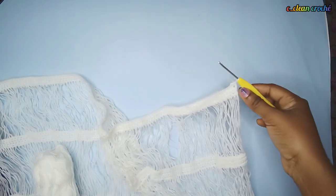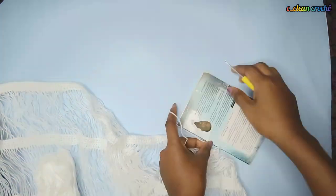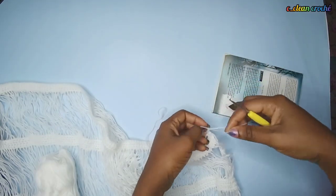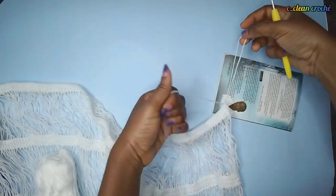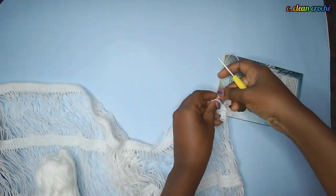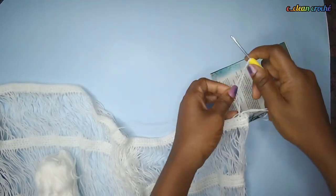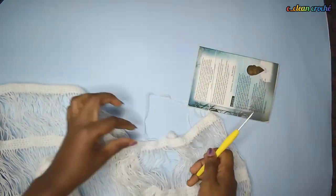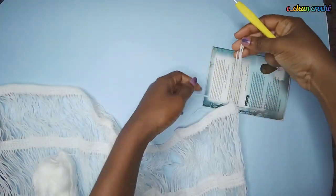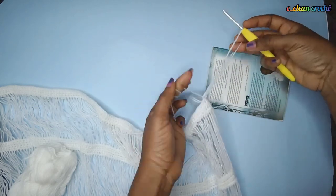At the edges, this is what I'm making — it depends on how long you want it. At the end of my row, I'm making some fringes, which is optional. For these fringes, you make loops — you don't really need to measure. You can use the book or just make loops as you want. After every loop, make sure you tie it, because you're going to cut the ends of the fringes.